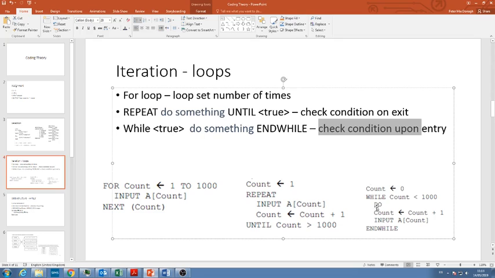This do is probably optional. While this condition is true, then we get end while. The different languages implement a while loop in different ways. Some do use the keyword do. But anyways, what I'm doing here is I'm incrementing the counter, and then I'm inputting values. In this particular one, I'm inputting the value into an array. So this is the logic equivalence of this, in the 3 types of loops that you need to know.